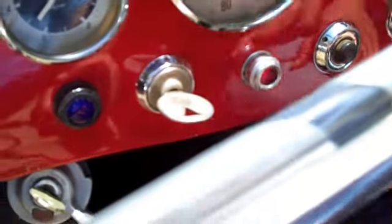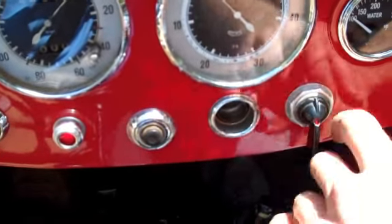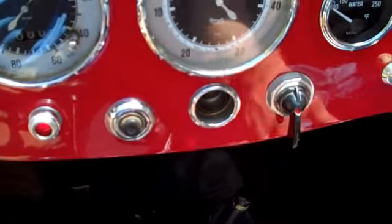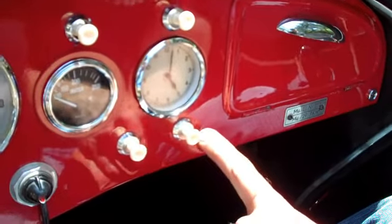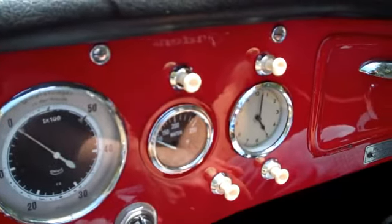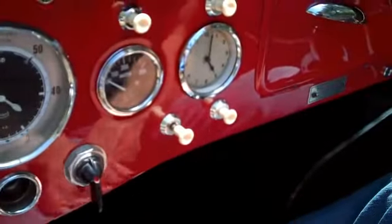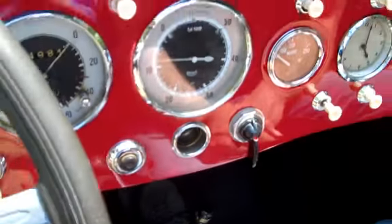Then across the board here, generator light, starter button. We have left and right turn signals here. So our semaphore is really the ones that flip out. Then we have electric fuel pump. We have the center headlamp, which is kind of unique to this car. It has that big center headlamp. We have windshield wipers and dash lights. So, how do we start it? We have the ignition pushed in here. We'll turn our fuel pump on. And then we'll just hit the starter button, and it just starts right up. Thank you. You're welcome.